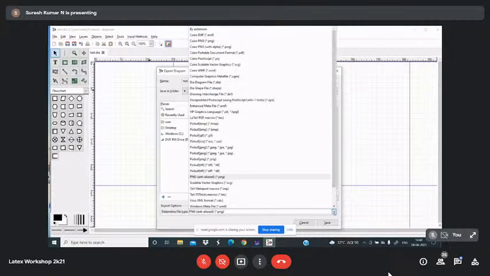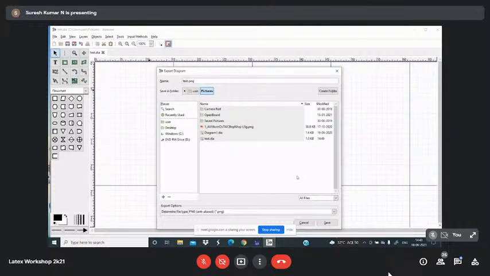You can see, it supports a wide variety of file extensions: Cairo PNG, WMF, computer graphics metafile, dia diagram, dia shape, pixbuf, and JPEG, PNG. What I'm selecting here is PNG anti-aliased. That is a good type. So you just export it and save it in that particular picture directory.